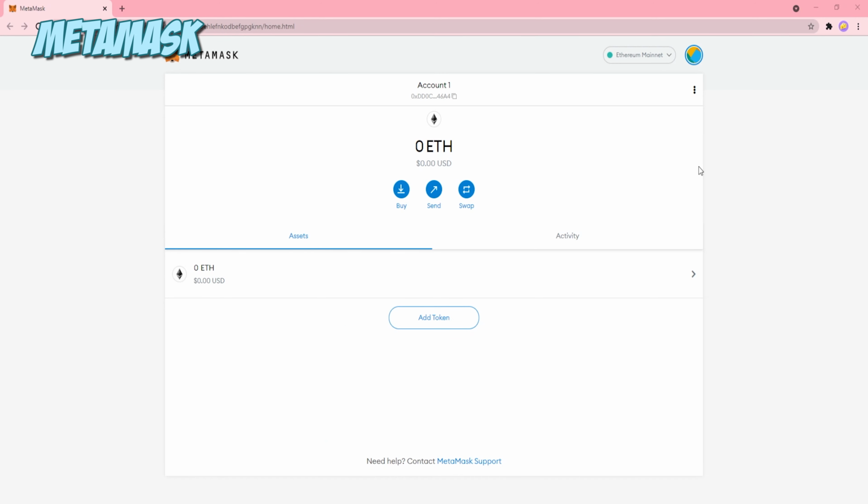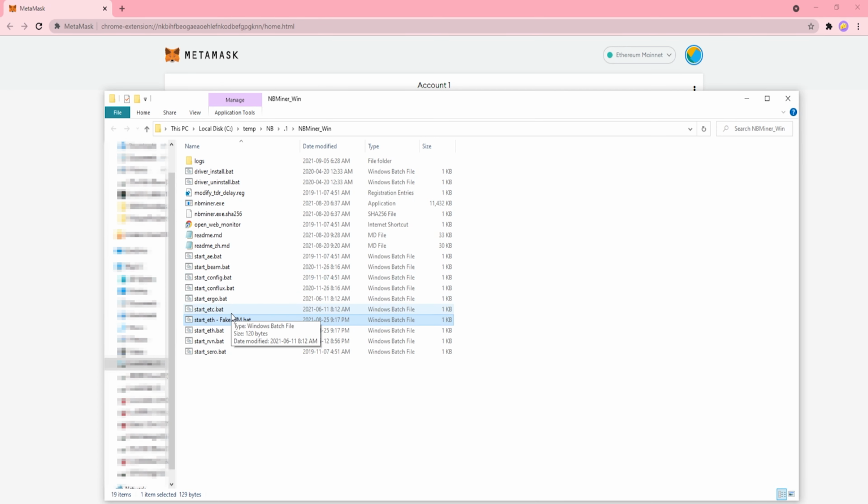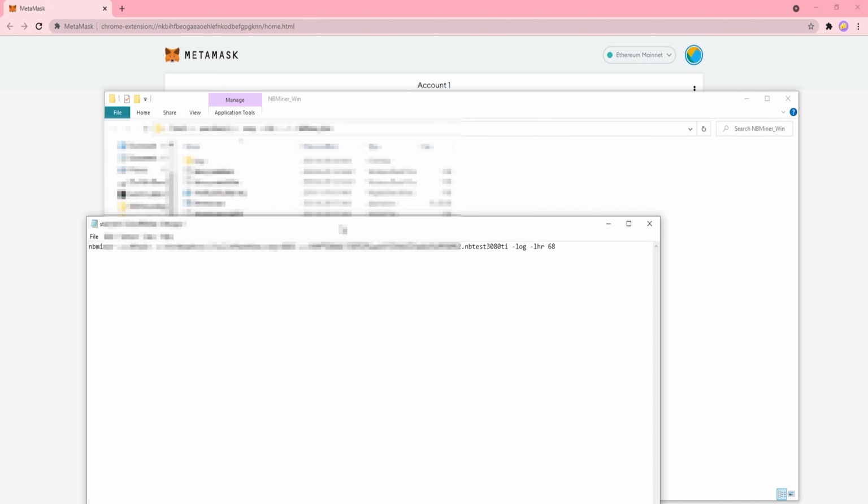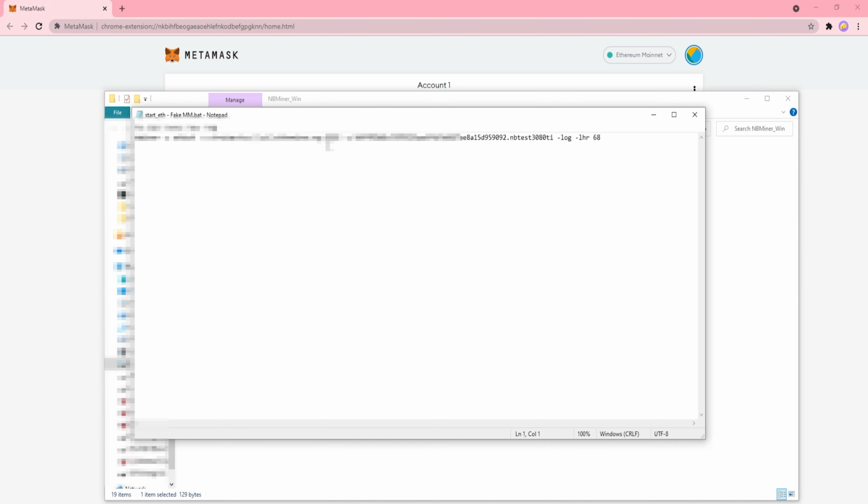So now we're going to set up our miner. Click on the account entry at the top, and this will copy your address to the clipboard. Edit the batch file that you're going to use for your miner. I'm going to use NBMiner with the unlock because this is on my 3080 Ti unit, and just slap that in there over whatever the default happens to be. Edit it. Change the name, whatever.